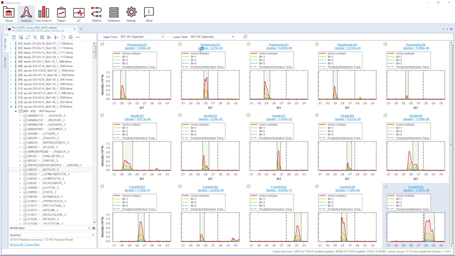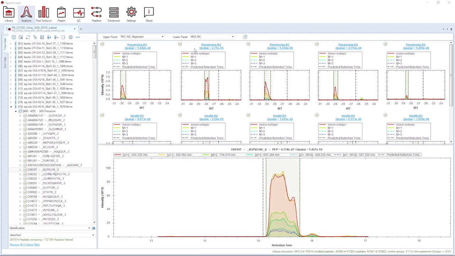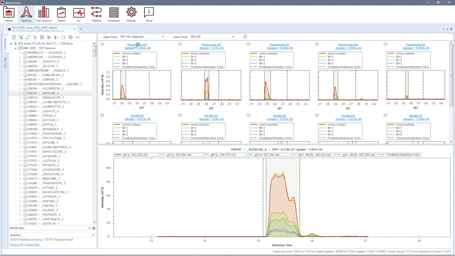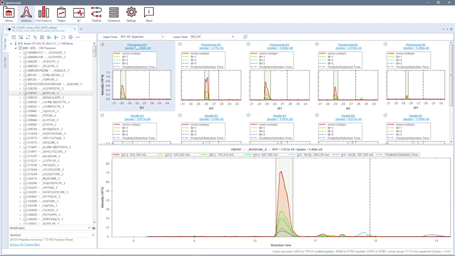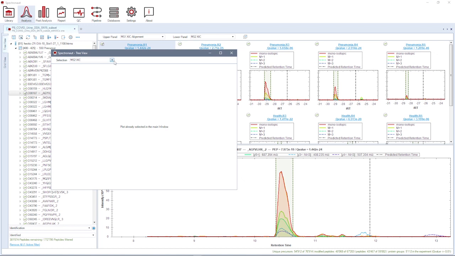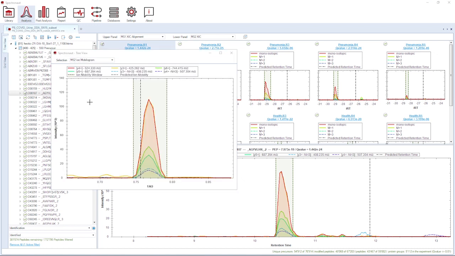The precursor name above the XIC plot is now a clickable link, which redirects you to that specific precursor in that run. You can also open several plots simultaneously with the new floating windows option. You can open up to 3 floating windows per experiment. This is especially handy if you have more than one monitor, but also on a single screen, it allows you to look at several plots simultaneously.